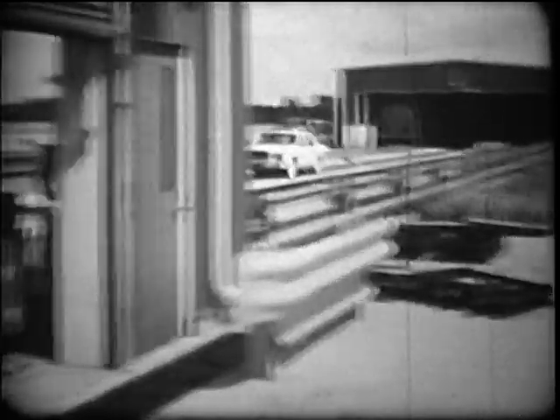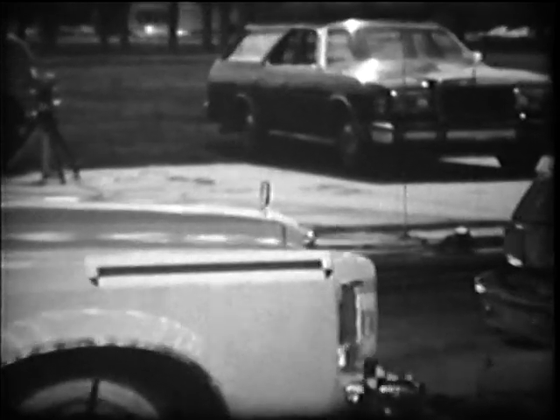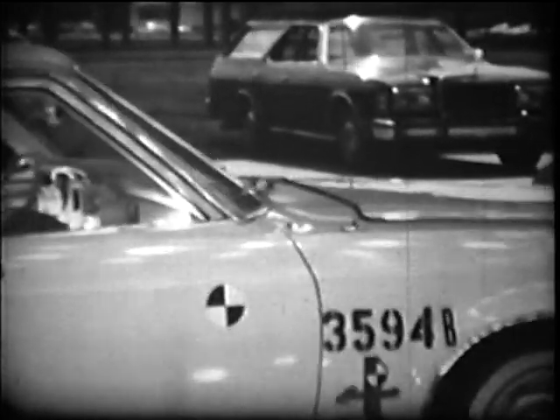This next crash is a rear-end collision. You'll notice that the impact on the restrained occupants is not quite as severe at 31 miles per hour as it was in the front barrier crashes at that speed. This is because the car in front is absorbing some of the shock, but the occupants still bow forward, the safety belts preventing them from going into the windshield and instrument panel.